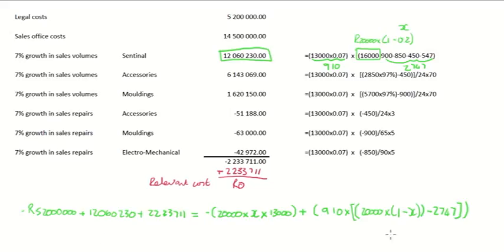And we see there's only one unknown within this whole formula, x, and so we just simplify it to get that x is equal to 19.19%. And that's what you'll see in your solution.